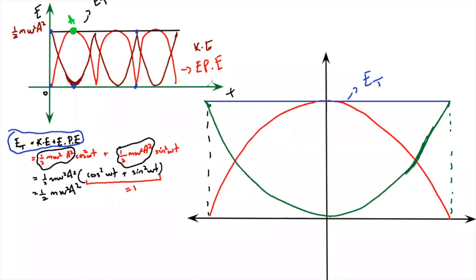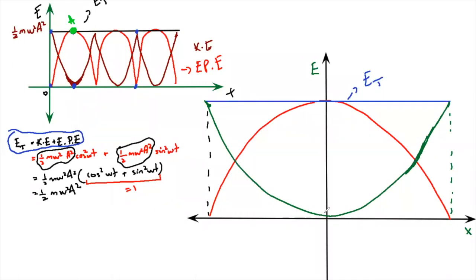Okay, now let me explain something. This graph and that graph, they are different. So this one has more to do with our normal simple harmonic motion. Why? Because I forgot to mention something and it might have played a role here. So y-axis is energy and x-axis is displacement. So if my displacement is 0, I know that this is the mean position, right? And you know that at mean position, your velocity is the maximum.